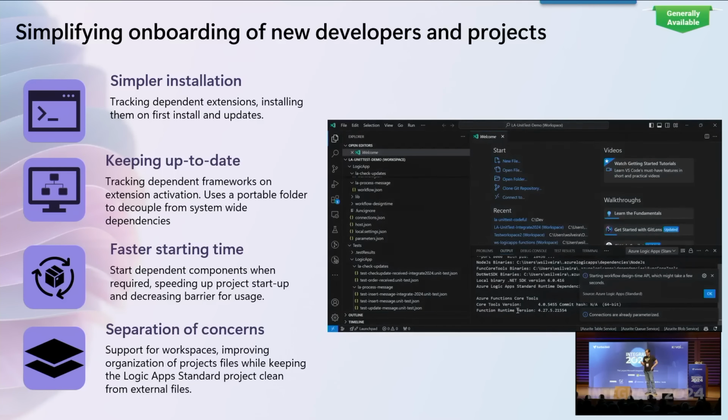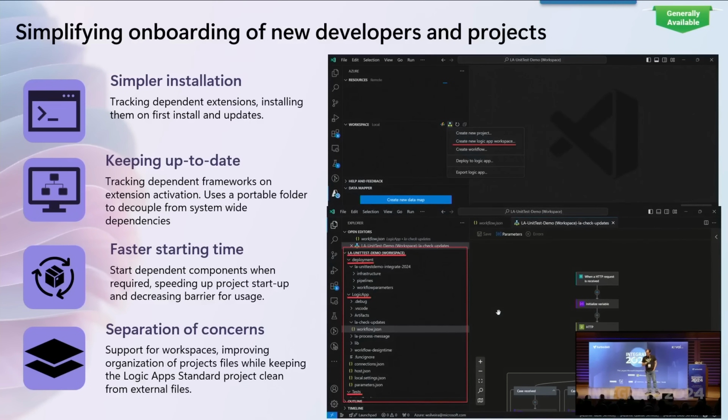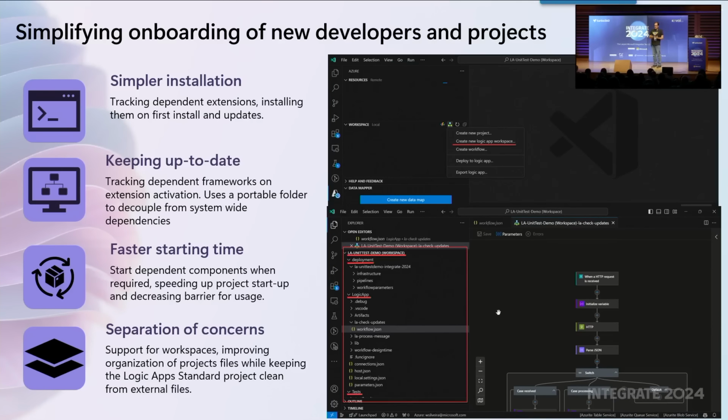And then finally, the last thing that we're doing is bringing that separation of concerns for all the components that you need to use. We know that even if you're working just on a Logic Apps project, you're never going to be using just the Logic Apps project, right? You have the deployment pipelines that Slava said we're going to see in a minute. You might have the custom code that we have. You might have a set of tests.